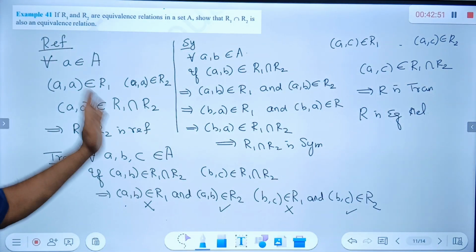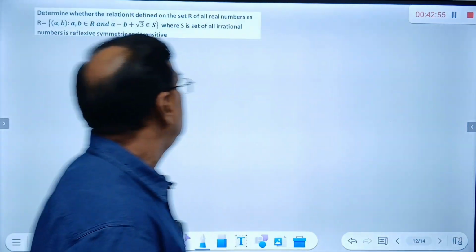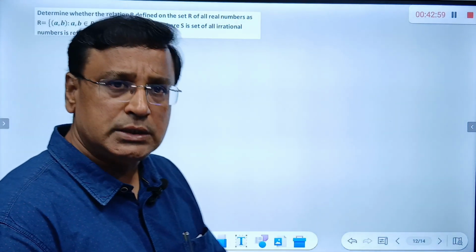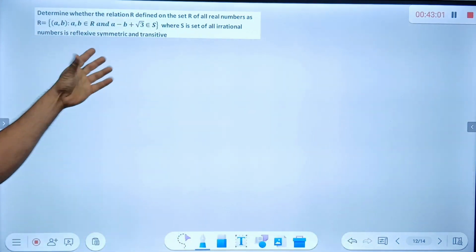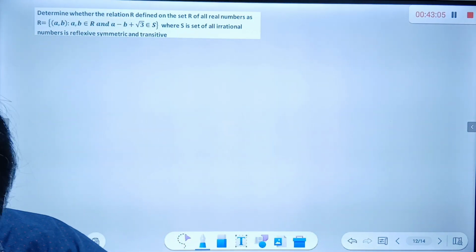Is it clear? Very, very simple. It's an NCERT worked out example problem. Very, very important. It has come in the board. It came recently this year also in the board exam. It's a very, very important type of question. You should be very careful with this problem.